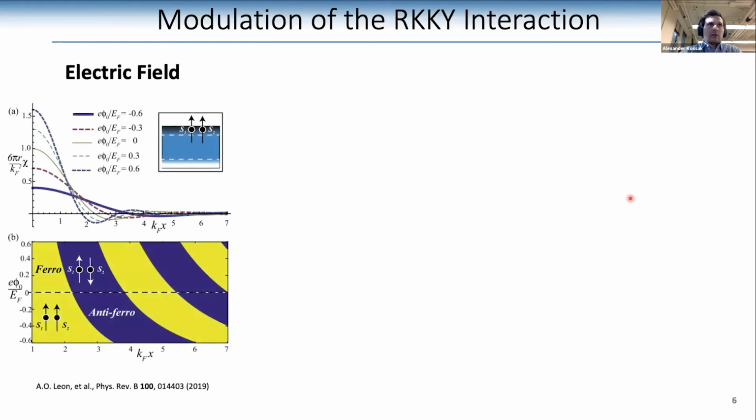Now, one way that people have tried to modulate the RKKY interaction is the electric field, where the electric field is used to create charge accumulation at the interface, and this would modify the Fermi wave vector, therefore changing the RKKY sign and strength. However, if your material is a metal, it's quite difficult, as many people know, to have an electric field inside a metal. And in experimental work on this effect, it's shown to be quite a small effect, and so wouldn't be able to achieve robust switching of 180 degrees.